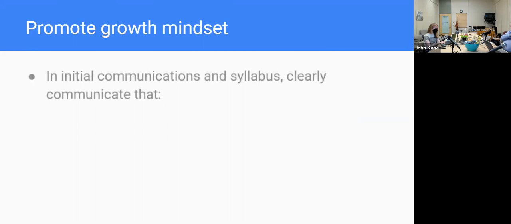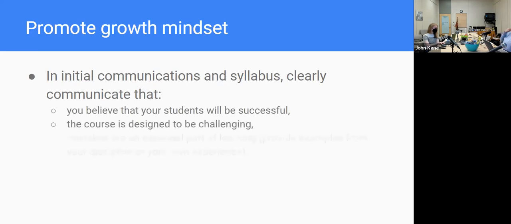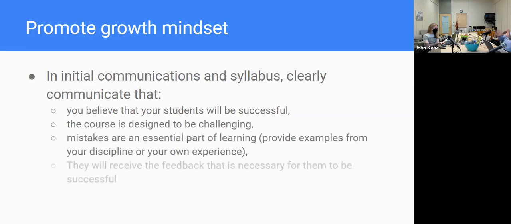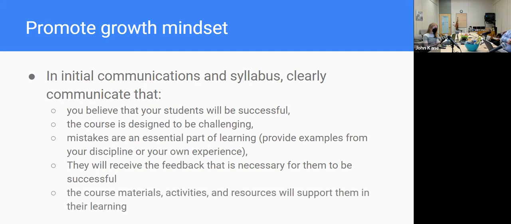And one of the helpful things to do from the very beginning is to include growth mindset messaging. Let students know that you believe that your students will be successful, that the course will be challenging. Avoid the word rigor, because that's generally a sign that you're trying to weed people out. And for most people, that's not the goal. If that is your goal, you may want to think about some other sort of employment, but let them know that it's going to be challenging, but they learn the most when they're challenged.